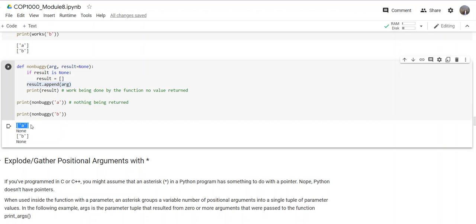And then we come down here, we printed result, just A.